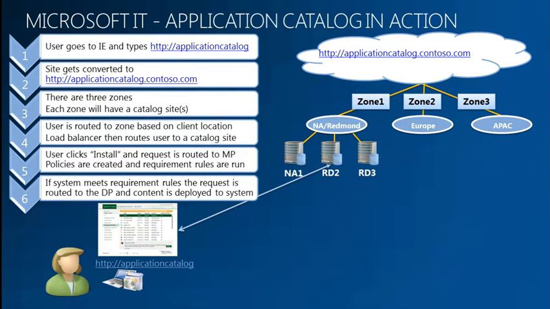One thing to note is that all these things are not necessary for everybody to do and to have an application catalog running in their enterprise. We did it because we want to make the accessibility easy for the users. We don't want them to remember the site server name and the virtual directory name, or go to the software center and remember where to click the link. And we want to give them the load balancing experience so that the browsing is faster. So that's why we did all this. This is about the application catalog.